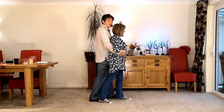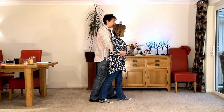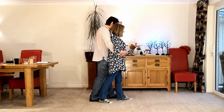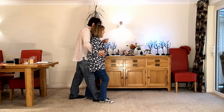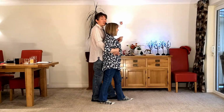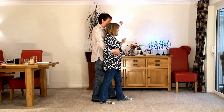Yeah, that offset, by the way, is important. You want your chin kind of over the lady's left shoulder. If you're directly behind her, this is too naughty. So from here we go forwards on the right and replace it, back on the left, replace it, forwards on the right and replace it. And it's a good idea for that forwards on the right, guys, to be a slid step so you can't accidentally step on the lady.